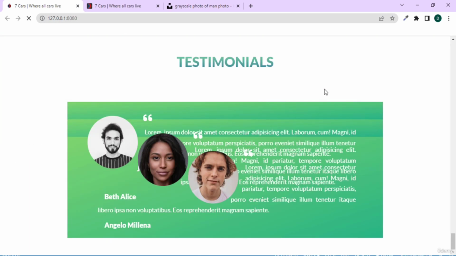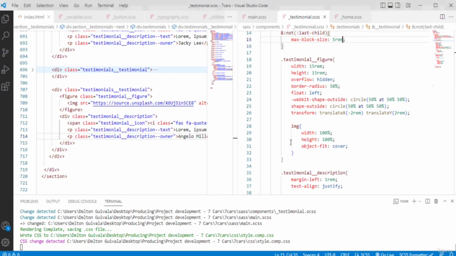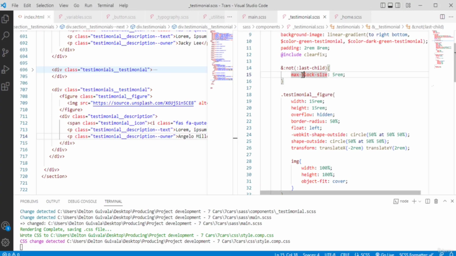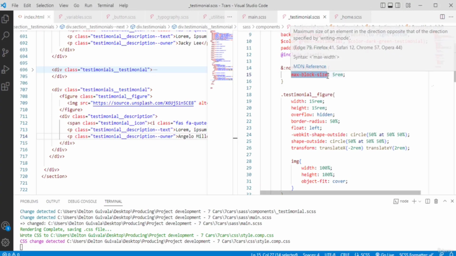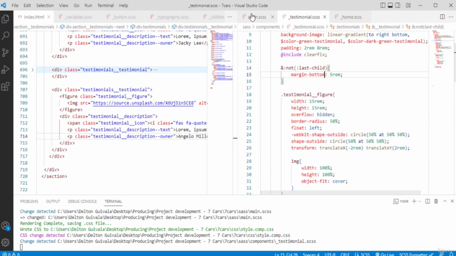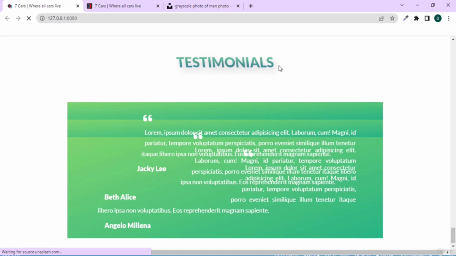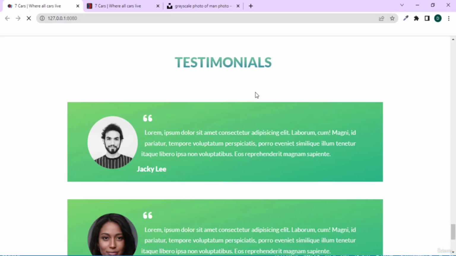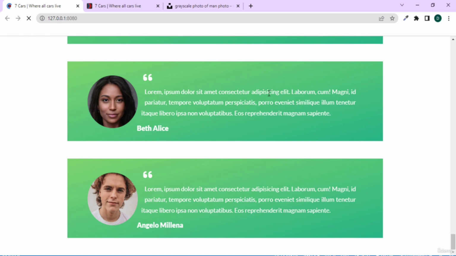Oh no, this is what we want. So, margin to the bottom. Nice. We are done with this, so let's move to the next lesson.